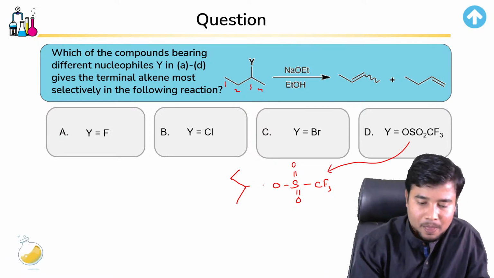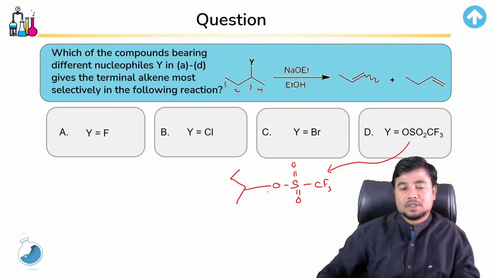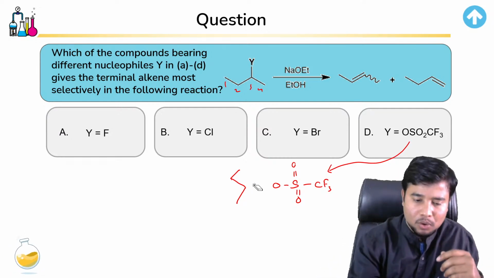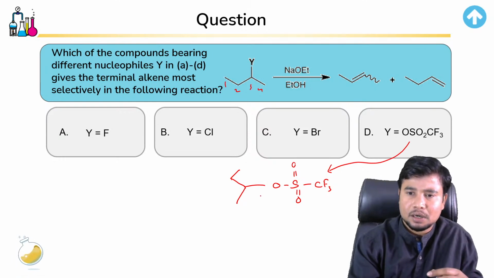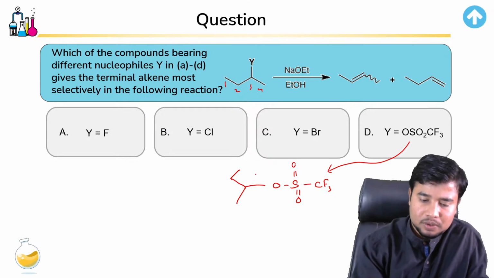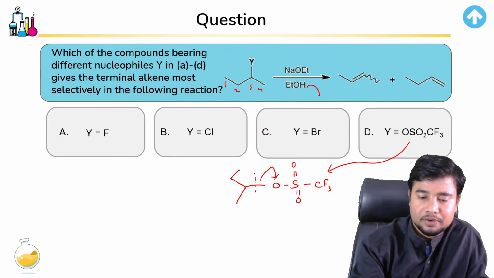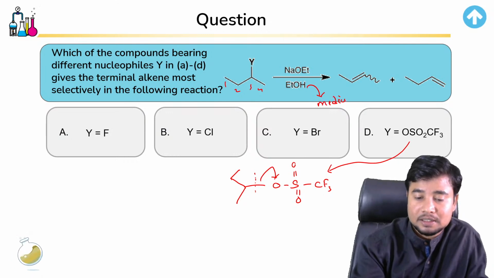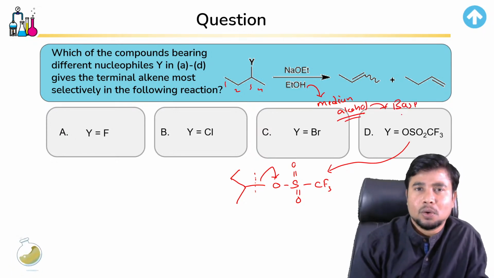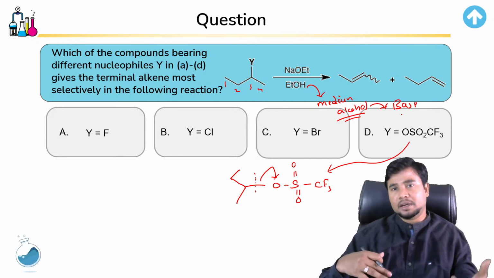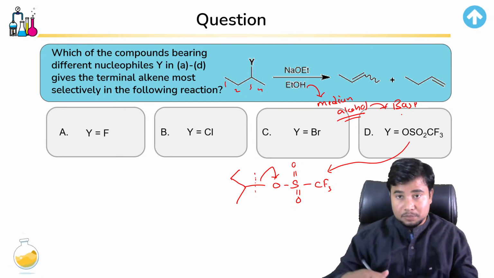They're also here. Anyway, so we have this bond over here. Now, in this bond, you can clearly see that if this is the bond that is going to get broken, the leaving group would leave very easily. And for this molecule, which has alcohol as the medium, as I've already been telling you, if alcohol is the medium, the reagent would be acting as a base, and the reaction would result in the elimination product being formed.